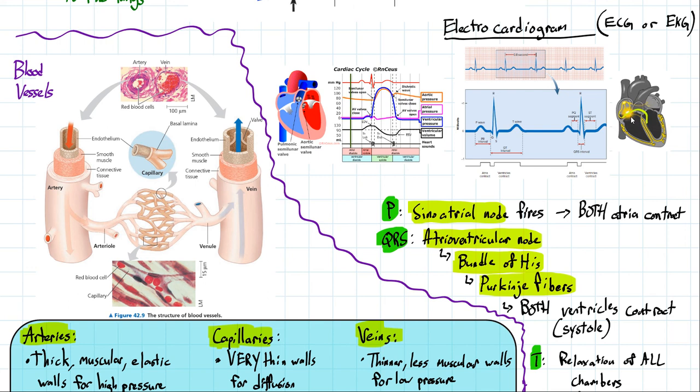So they're all bundled. They go down the septum, and then they split off into all of the live ends, the ones that are actually delivering the electrical impulse, the shock that tells your heart muscle tissue to contract. Those nerve fibers are called Purkinje fibers. Again, just a name. When they fire, both of your ventricles contract at the same time. When your ventricles are contracting, that's the big squeeze that sends lots of blood out through your aorta or through your left and right pulmonary arteries to your lungs.